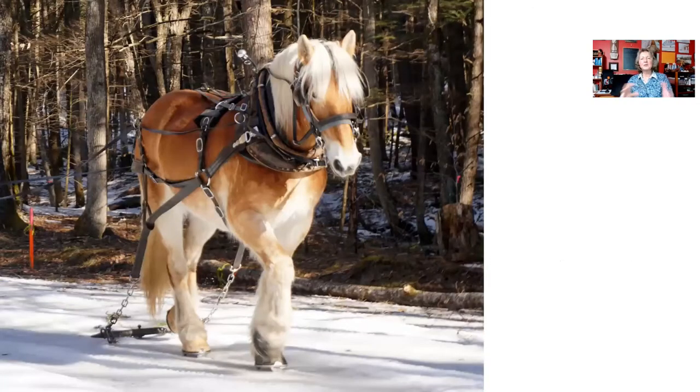So here's a good example of looking at a horse from a different direction. This is the same horse, right? The same horse. We saw how wide her head looked from the side, but when you look at it from this angle, all of a sudden everything thins down. Likewise, the shape of her body is quite different. So when you're drawing a three-quarter view of an animal like this, you want to really get that feeling of the barrel shape of her body, of how the ribs move around, of how there's a little bit of an angle to her back. There's a little undulation of the back.